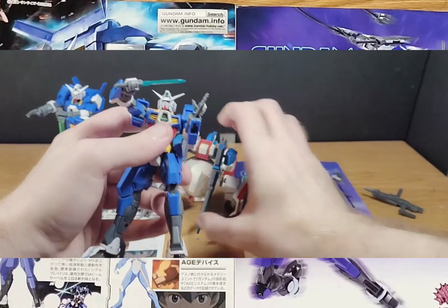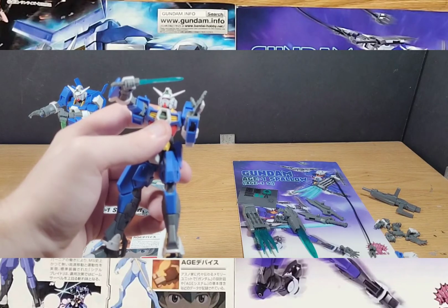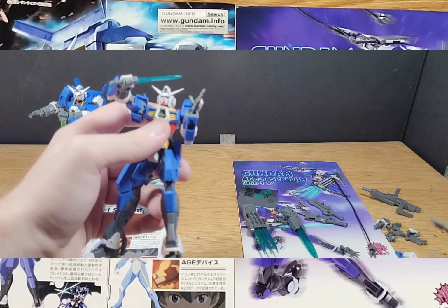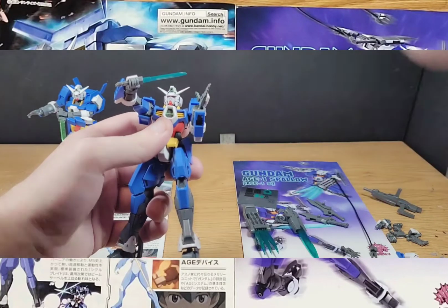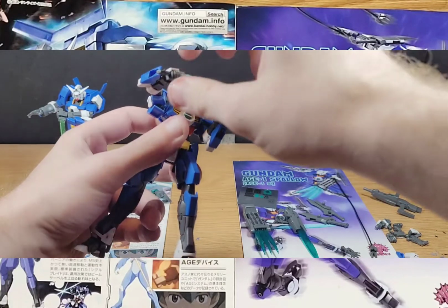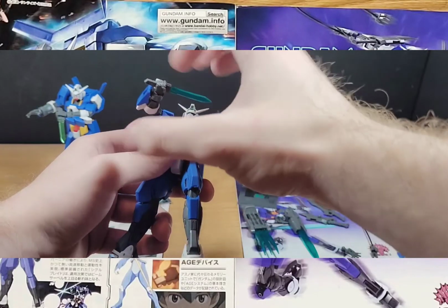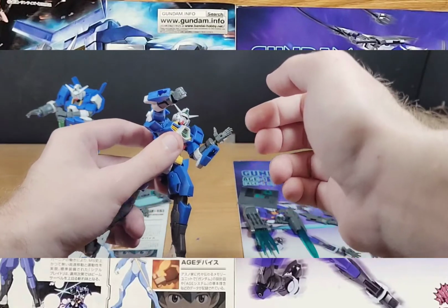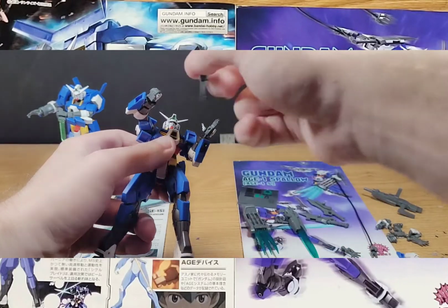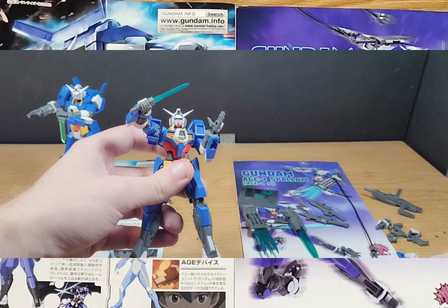So, yeah. But like I said, this is identical to the mold of Bandai's, and it has the exact same articulation. And it doesn't have any hindrances too much from the new parts. The only issue with it is that the hands for this one are so open that sadly the blade tends to want to fall out if you bump into it the wrong way. So yeah, but if you hold it at the right angle, it'll be fine.